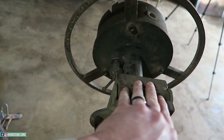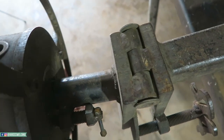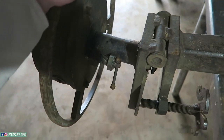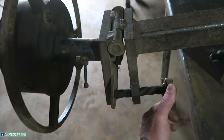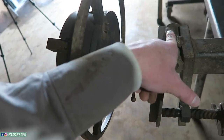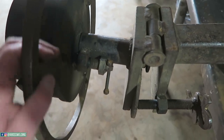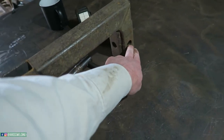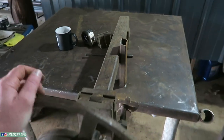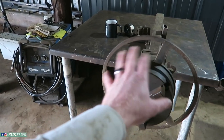I welded a plate back here to keep it from coming out — a little stop, a brake if you will — and then I put a plate right here. This really needs to be in the center back here so it lifts more evenly. With this rollout wheel there's so much slop here — the pipe I use does not fit very well — but that thing is heavy so you can't even tell with it just laying here. Got a little apparatus to help get your stuff level back here. If I did it differently I would definitely put it in the middle and get pipe that fits a little tighter.